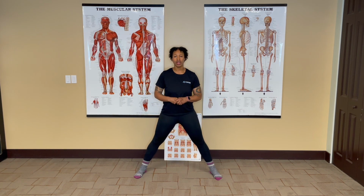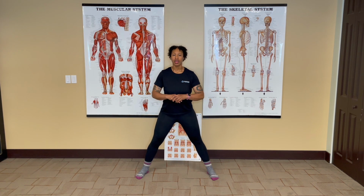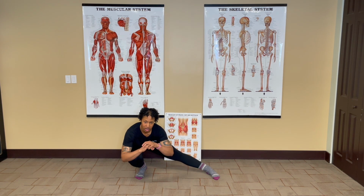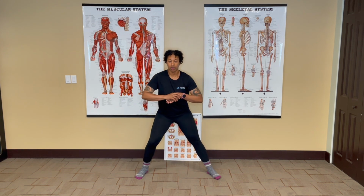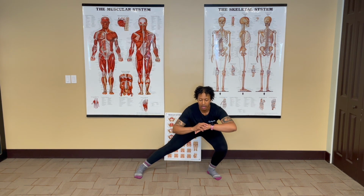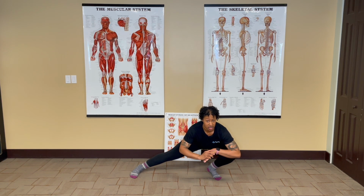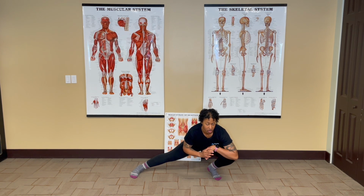You're going to start with your feet a little bit more than hip width apart, and you're going to go down and bring that glute to your heel. If the heel comes up off the ground, that's okay. Just keep continuing to push it as low to the ground as you can. We're going to come back over and into the other side. And I want you to try to hold each of these positions for about 30 to 60 seconds, keeping the glute to the heel and the heel pushing towards the ground if it can't touch the ground.